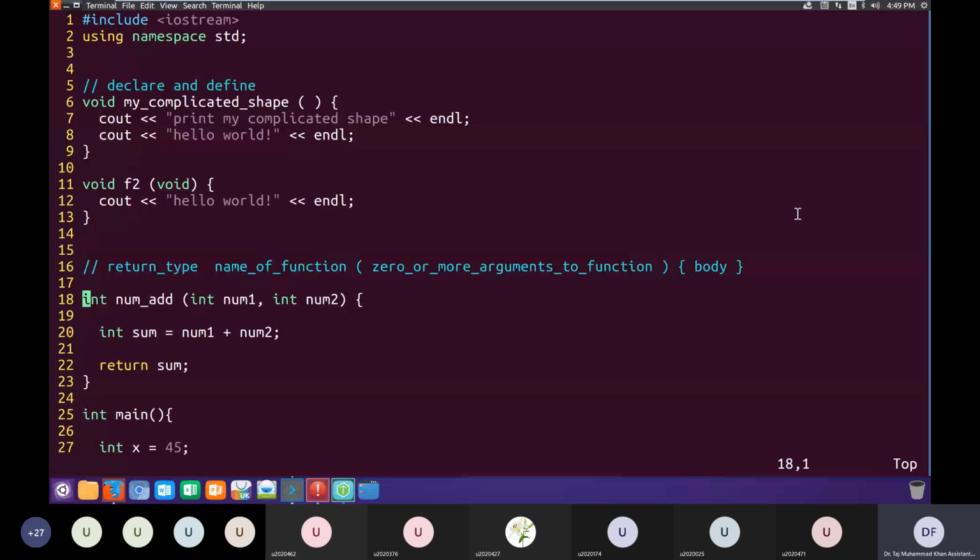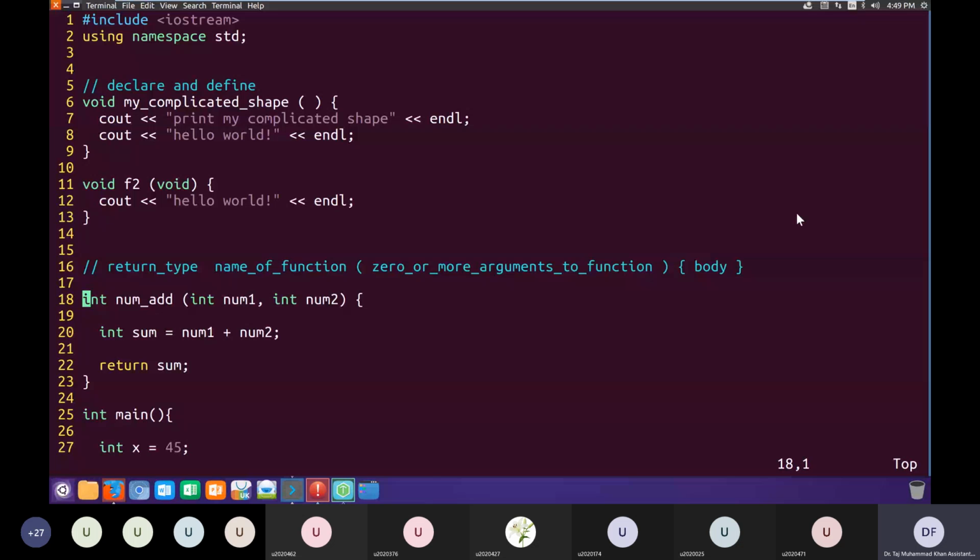Why do we need to use them? To give information to the function, give some values to the function.